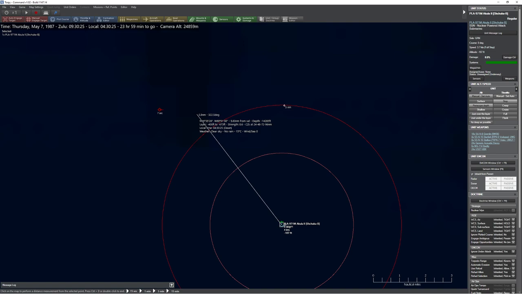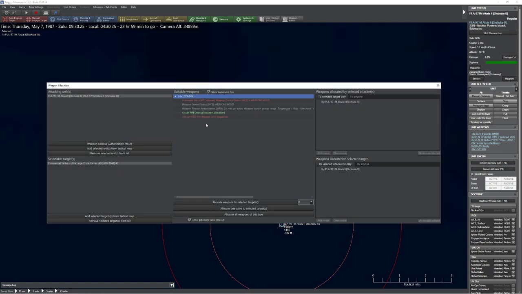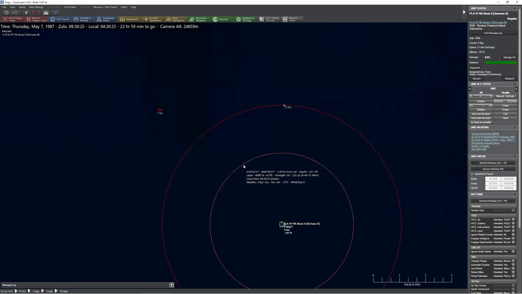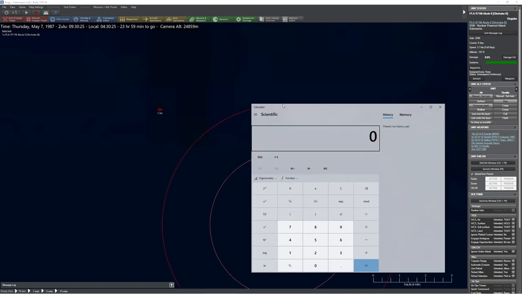Now, in the old days, you'd have to do this the nasty way. You'd have to sit there and crunch the math. But the good news is, in this game, it does all that math for you. As a matter of fact, if I order up a manual launch, you can see I'm already ready to shoot. Notice I put my weapons on hold so we don't get any auto launches here. So what we need to do is optimize our shot so that we hit him right when he gets right there, exactly 5 nautical miles away from us. If we're traveling 50 knots and it's 5 nautical miles away, that's going to take 6 minutes to get to the target.